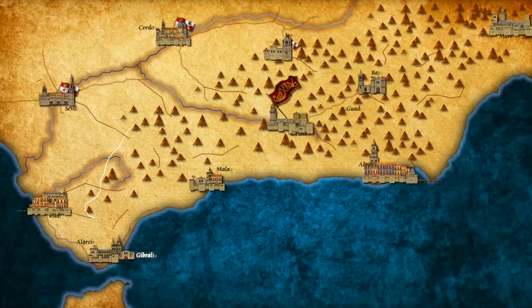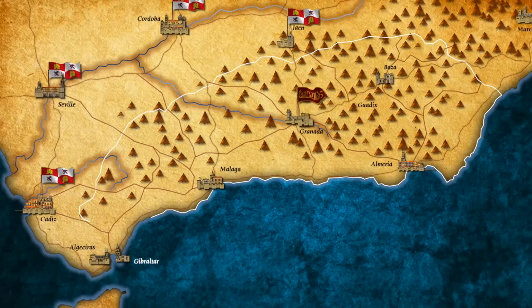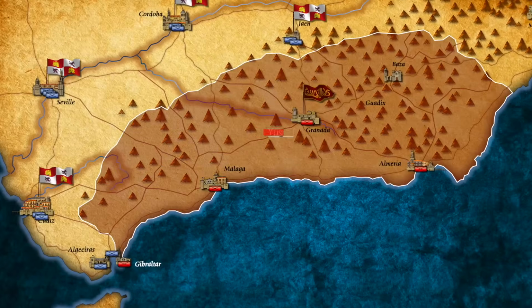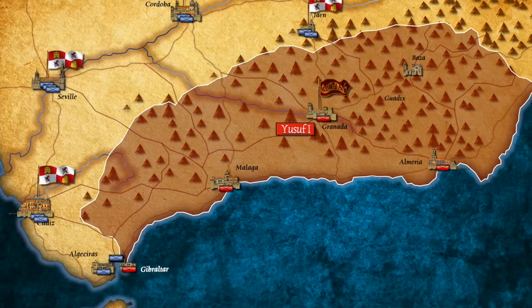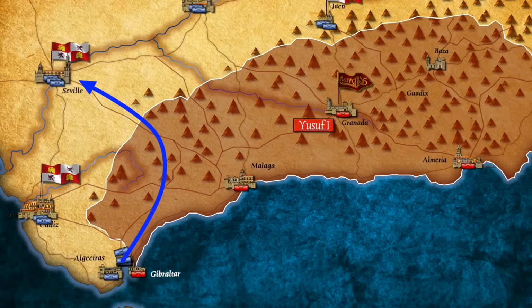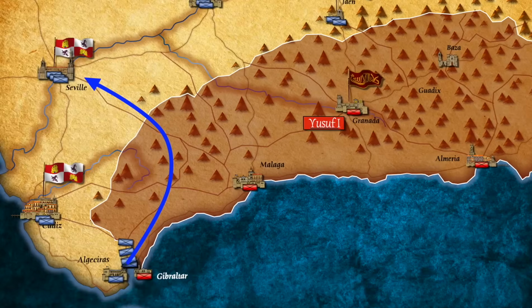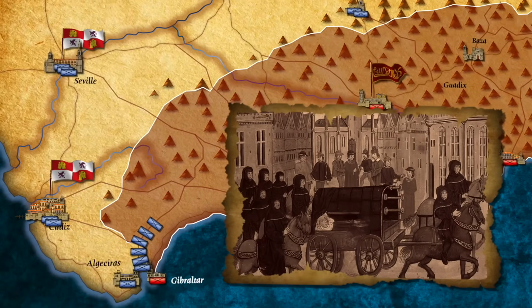A new page had been turned in the fortunes of Granada, which at this point seemed like it was on the verge of annihilation. The Sultan, Yusuf I, may have sensed this change, and as a gesture of goodwill, he not only allowed the remains of the Castilian army to retreat back to Seville through his territory in peace, but he also allowed them to carry the body of their king with them.